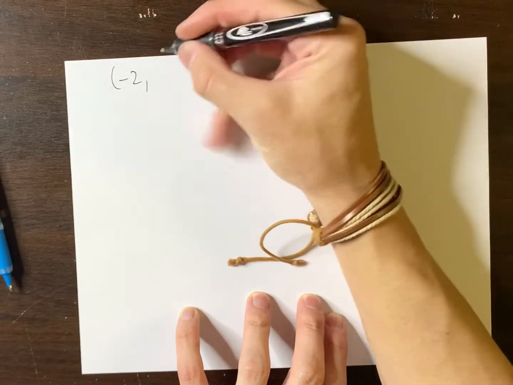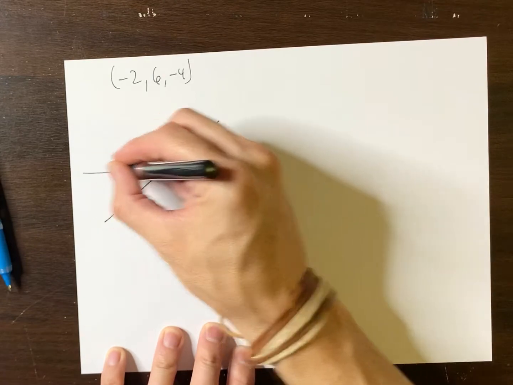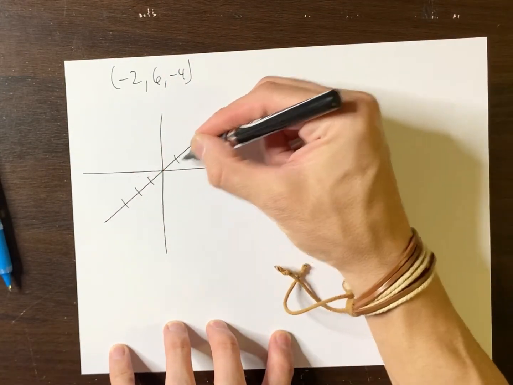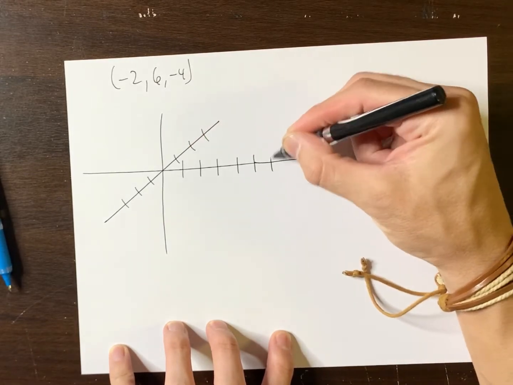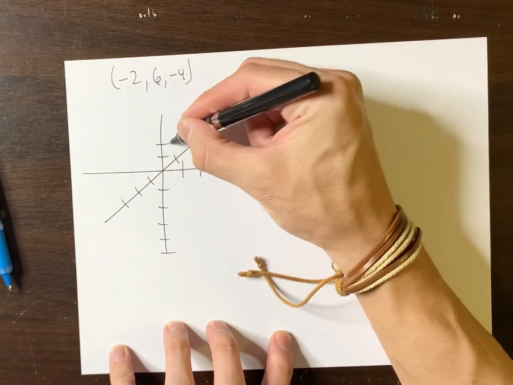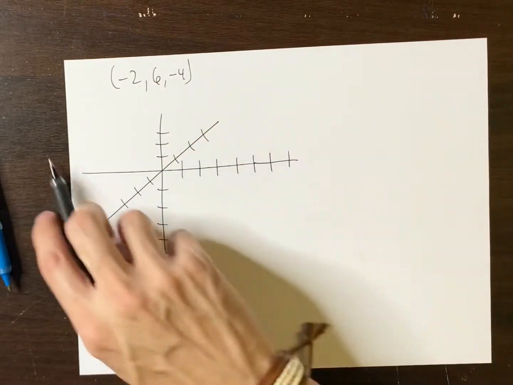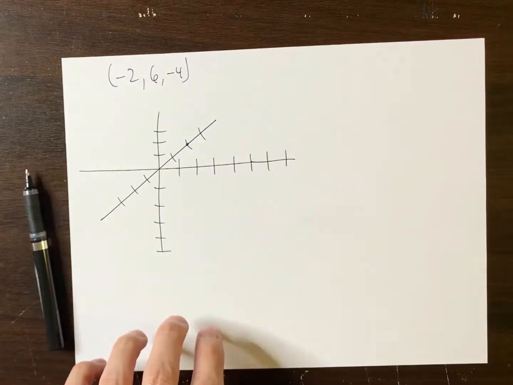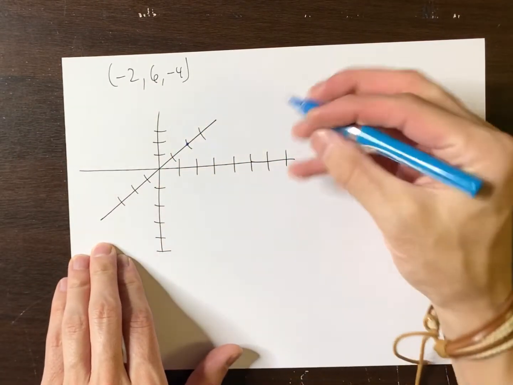Let's say you wanted to plot -2, 6, -4. So we can draw the x, y, and z axis, and let's just go a few spaces each way. I'll put a little more this way because I know I'll need the room. That should be okay. And then let's just go like this because I got to go down quite a bit. So let's start off with the x and y. So let's go -2 and 6. So -2 for the x-axis takes you back. -2 is like right there. And then +6 for the y, go all the way to 6, I believe that's right here.